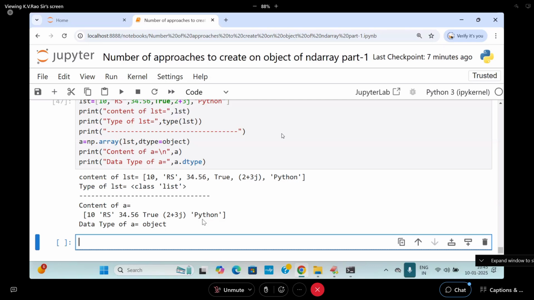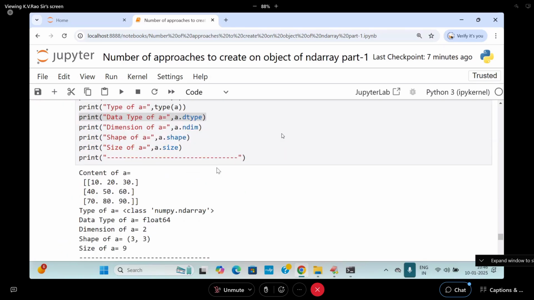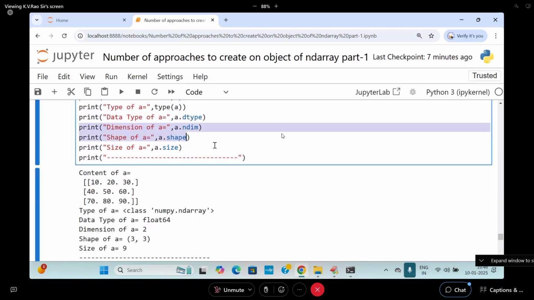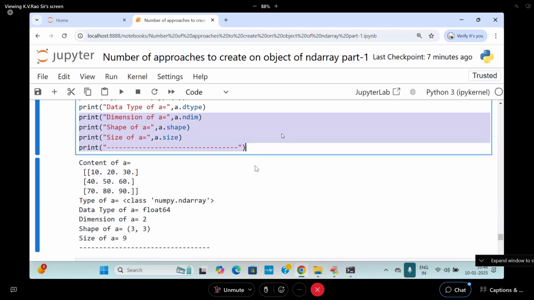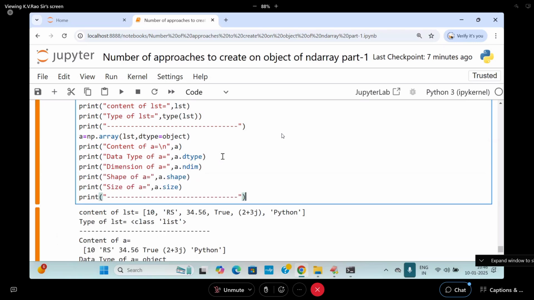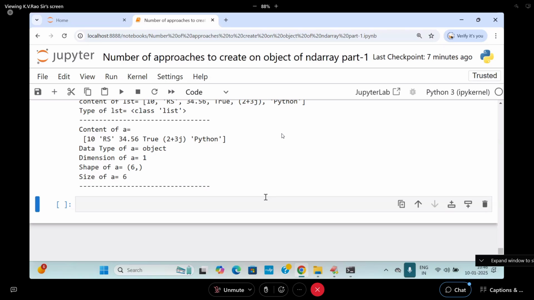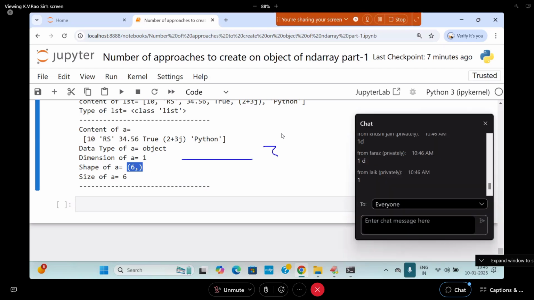What is the dimension here? What is the dimension now? Forget that. If I say one thing, you are forgetting another thing. So here you try to execute. What is this now? What is the dimension? 1. Now I need to reshape or not? Reshaping means I want to convert into rows and matrix format. Six elements can be reshaped as what? 3 rows and 2 columns, or 2 columns and 3.